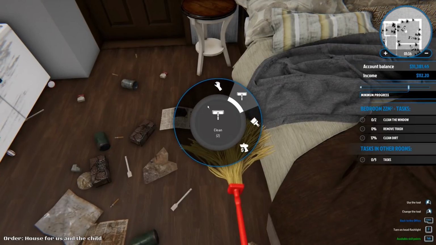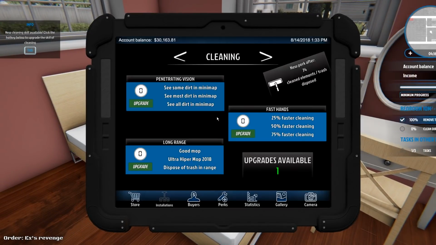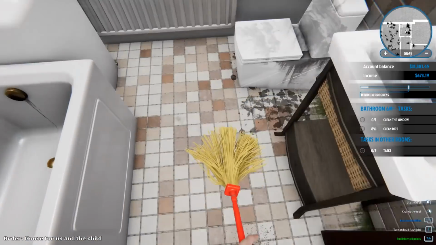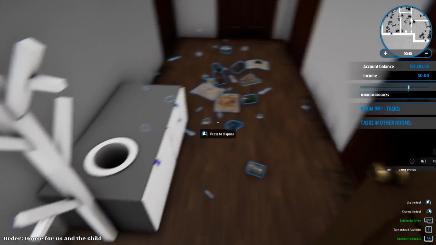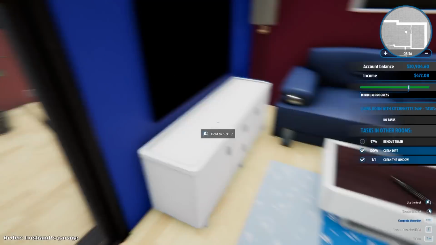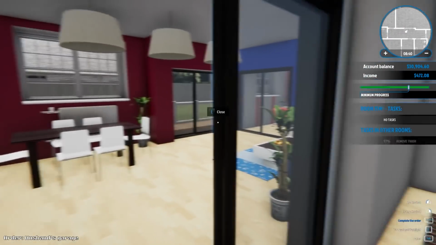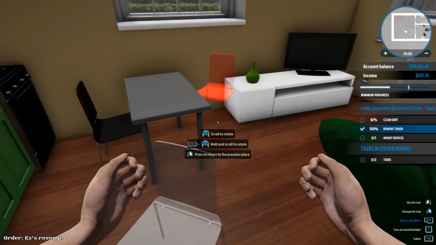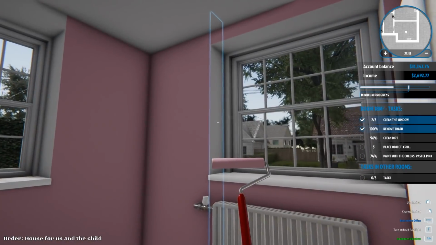And yet, flicking from tool to tool and upgrading your skills on your trusty tablet is somehow deeply satisfying. Watching the dirt disappear is cleaning advert levels of triumphant. You could be sitting in your very real messy room, and yet you'll gaze happily at the perfection you've created in the pixelated home of an NPC you'll never even get a chance to meet. Add and install a radiator? Sure. Buy a whole new set of furniture? Absolutely. Do it in real life? Maybe next weekend.